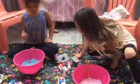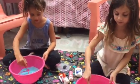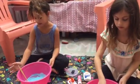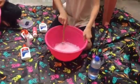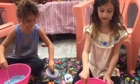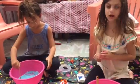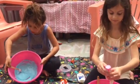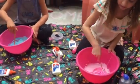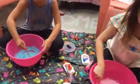Okay, so now what we're going to do. We already put the glue, and food coloring. She's doing pink and I'm doing blue. She did paint, I did this acrylic paint, but you could do whatever color you want. I did teal, but it turned into this color. If you want teal slime, get green food coloring and mix it with blue.